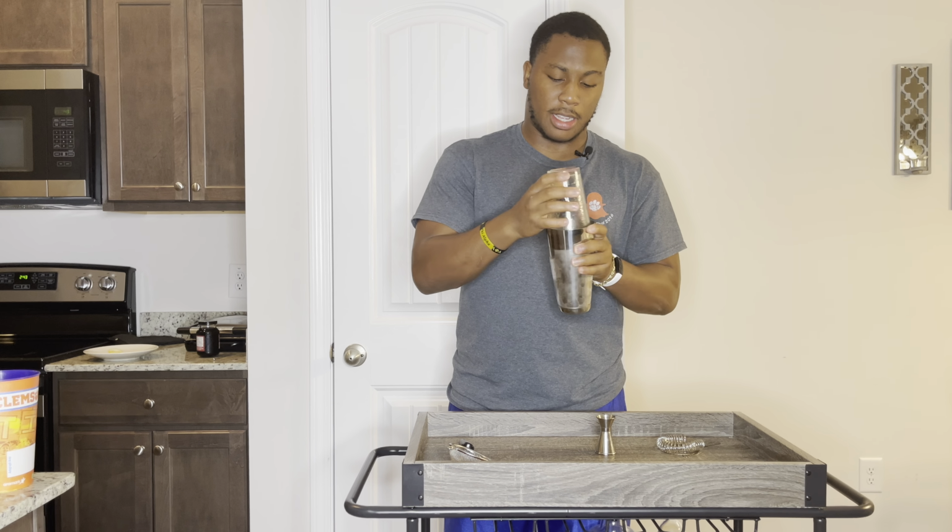And so from here, we're actually going to strain that back into our glass, because we still have to add an egg white. So we're doing a reverse dry shake. I actually got the idea from Rob at Rob's Home Bar. Make sure to check out his YouTube. We are going to double strain that just to get rid of the ice shards, back into here. And then we can dump this ice out.